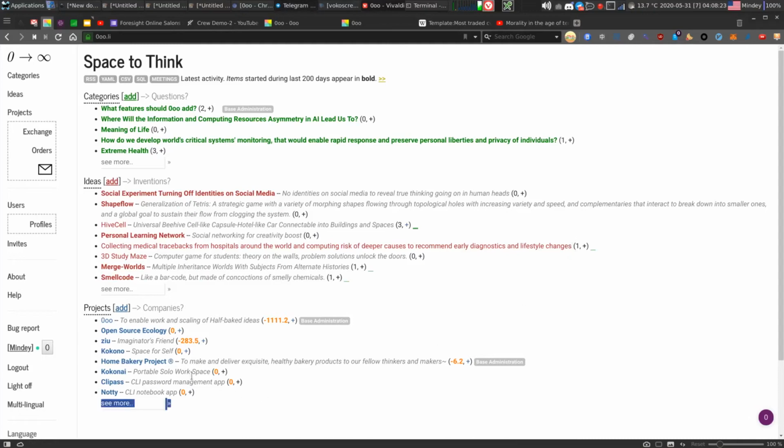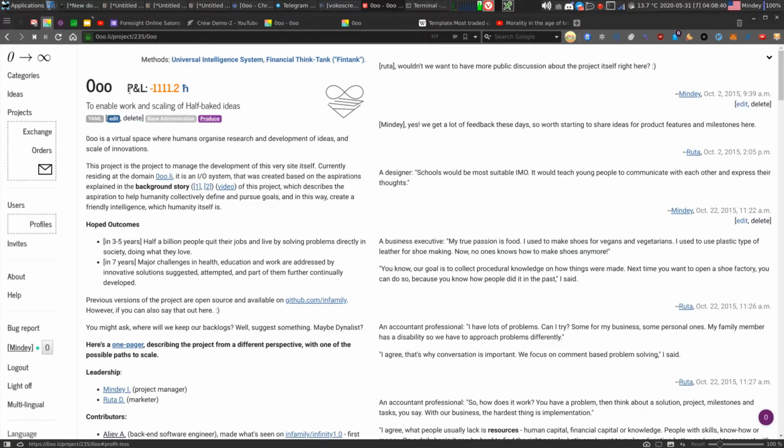All right, so now we've got the project profit and loss estimation, which is maybe much more convenient. You see now there are these numbers. These numbers represent either the profit or loss in terms of human hours. So we define the human hour here.